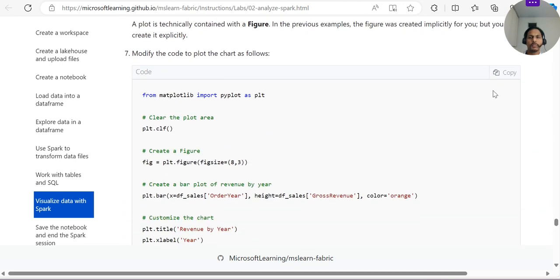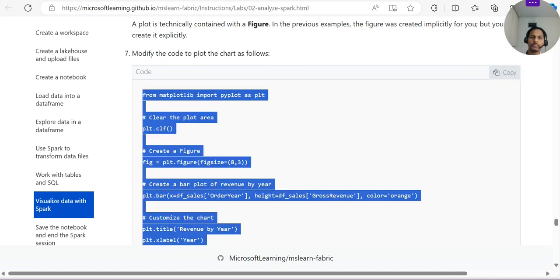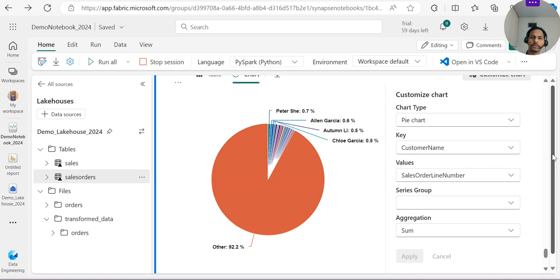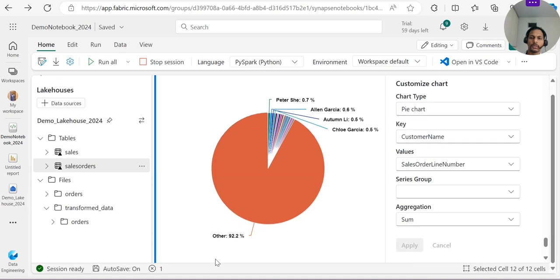And then there is a library called matplotlib. So this is supporting a lot of graphical charts. So you can use that as well in your cell.